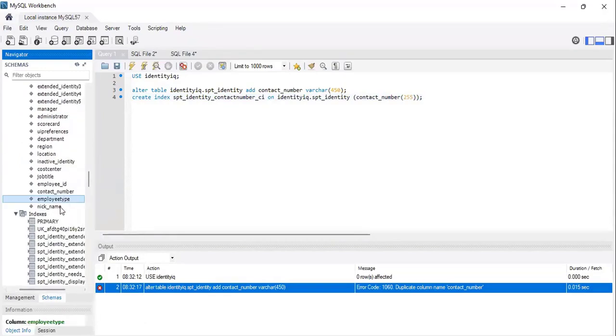After contact number, two columns have been created: one is employee type, another one is nickname. So these two columns have been created, which means I am now good to store these values. Those attribute values I can store in the database, and it will be reflected in the application. Is it clear?